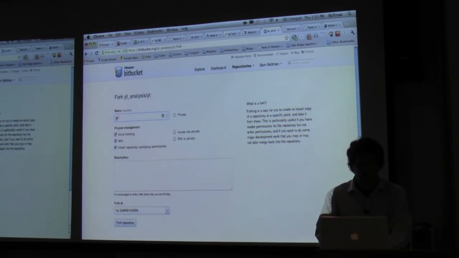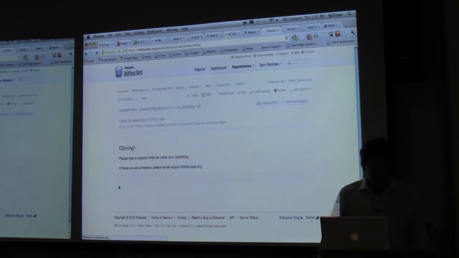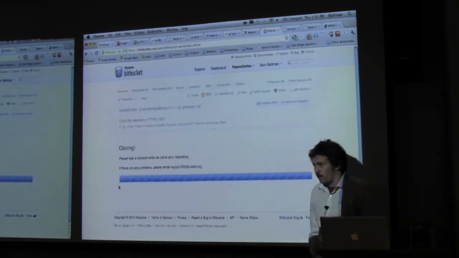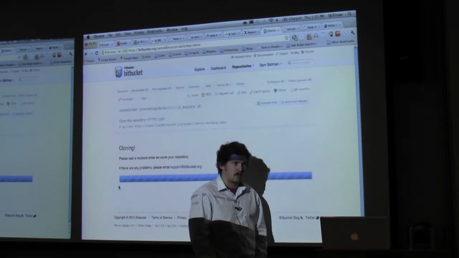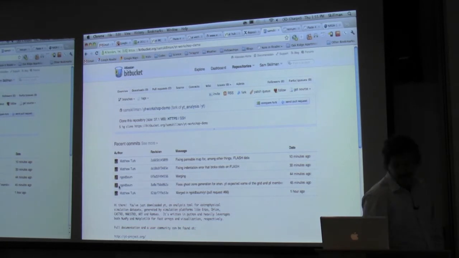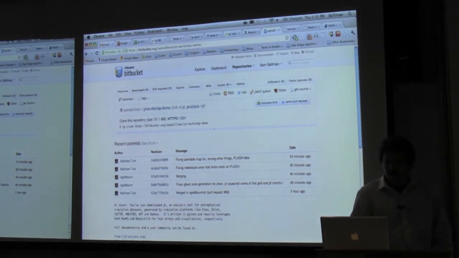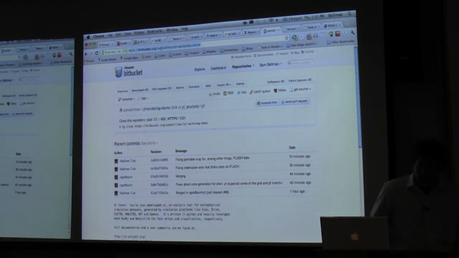I'm going to go ahead and fork this, and I'm going to call it YT workshop demo, and it's going to fork it at the tip of the repository. Now Bitbucket is going to make an identical clone of that repository, and now I can visit this. This is now hosted in my Bitbucket username /YT workshop demo.